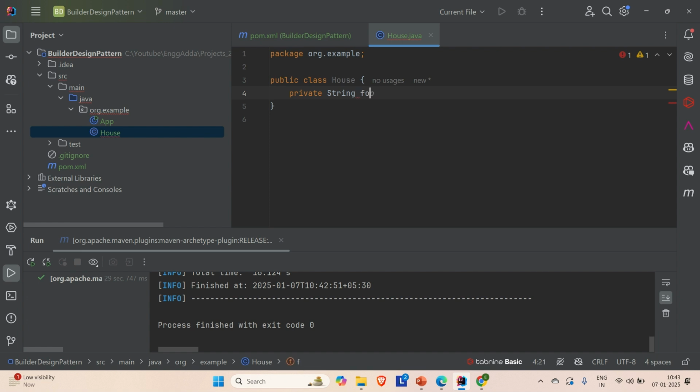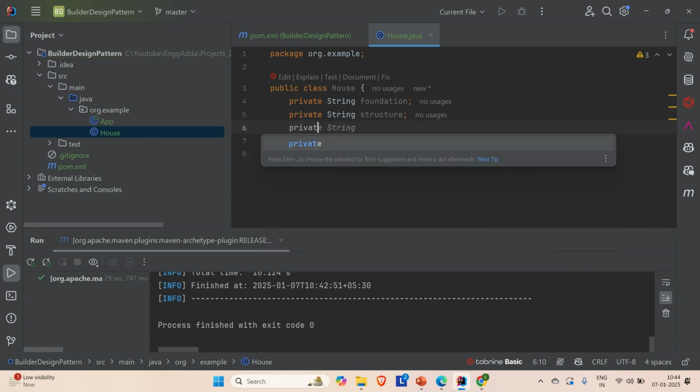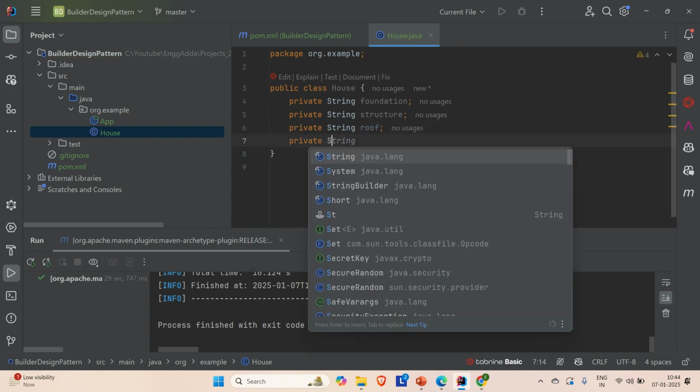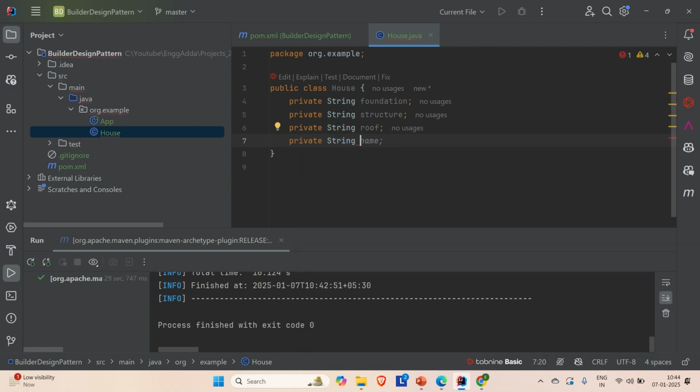Okay, so let's say foundation, and let's say private string structure, roof, and let's say it has, I'm just keeping this as a boolean to check if it has a garden or not.